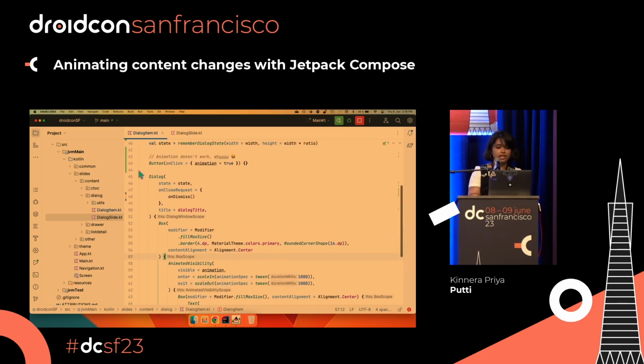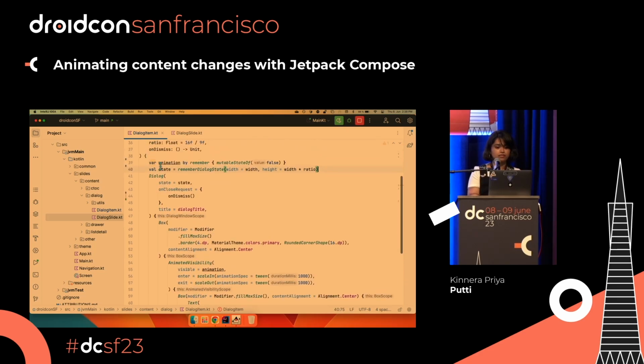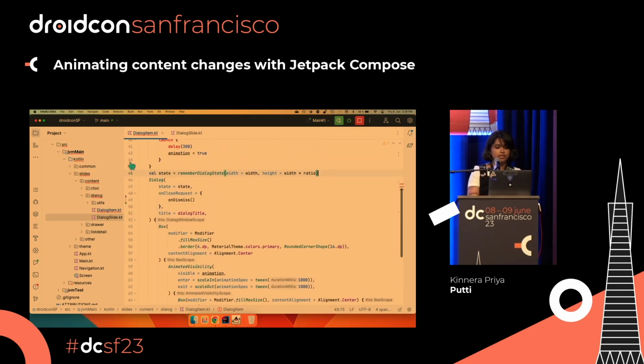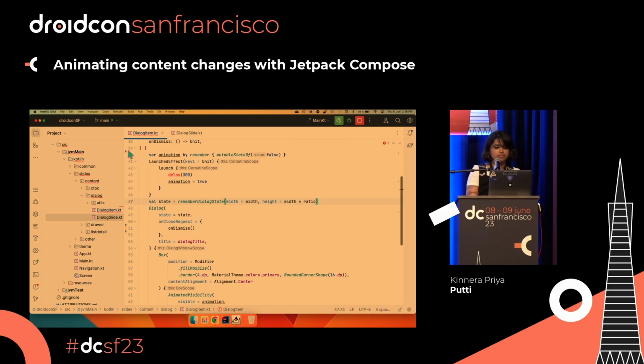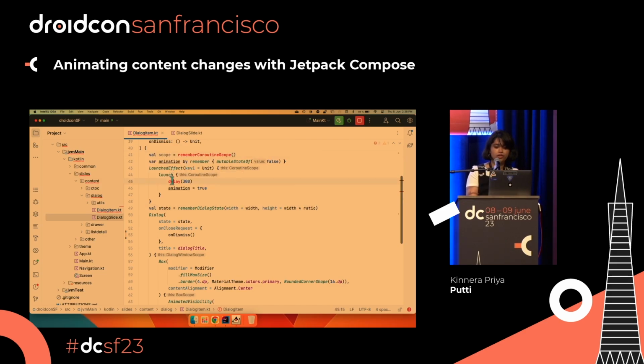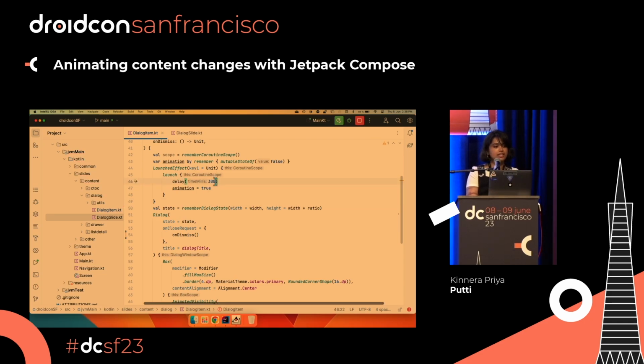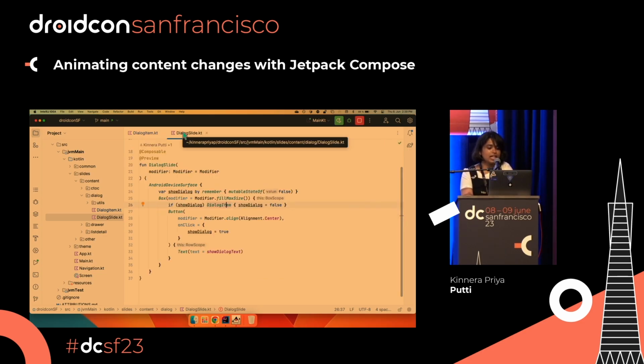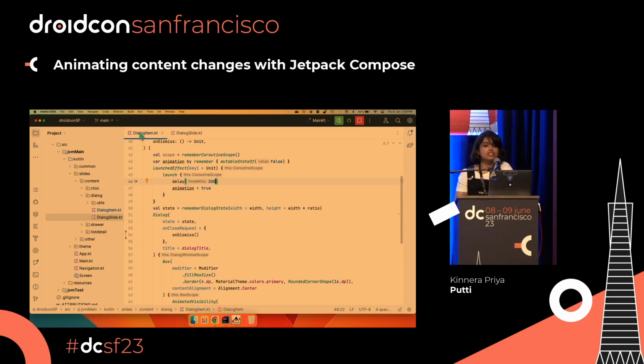So we can do something like this. We're going to delay it by 300 milliseconds and then set the animation to true. So we have 2 memoized things now. We have one memo in the dialog itself, and it says, I want to show it now. And then the dialog item itself says, OK, I'm going to let it build, and then I'm going to start the animation for you. So this is great. We have the animation shown.